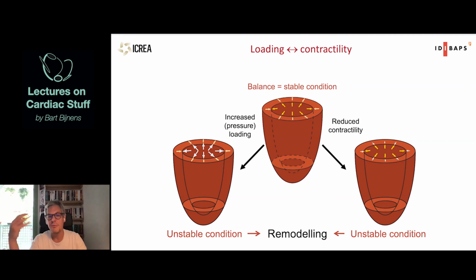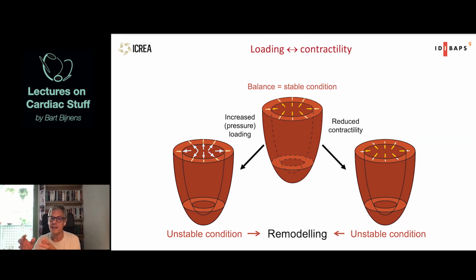So for example, if due to aging or hypertension or aortic stenosis, the pressure required in order to do the output will increase, then of course the internal pressure, and thus the wall stresses and the stresses that the myocytes feel, are changing. That becomes an imbalance where either the heart will acutely fail if there's no way to cope with it, or if there's enough time, it can remodel in order to restore this balance.